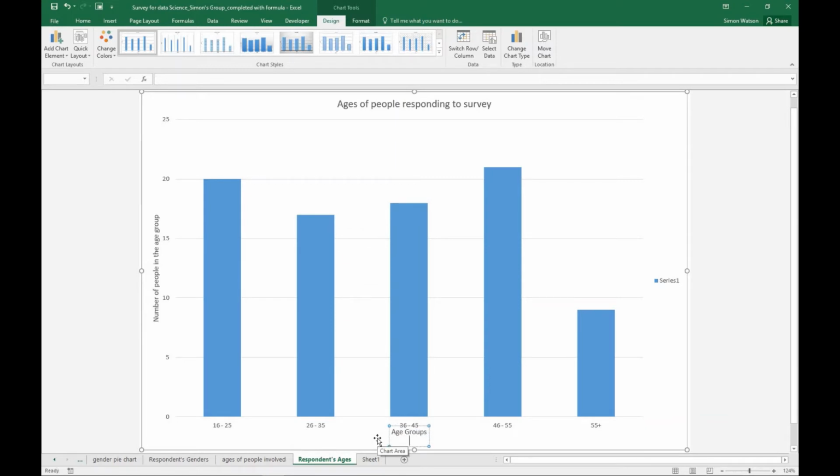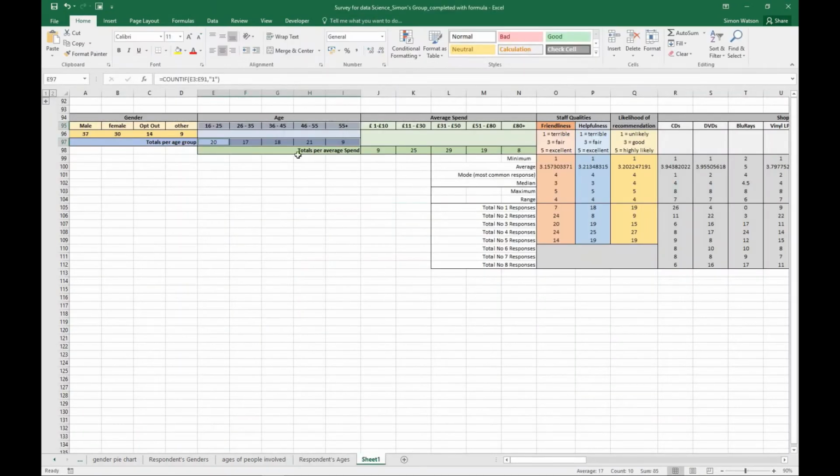So very straightforward to create a nice looking graph in Excel. There you go, you can see they're exactly the same, apart from I'll just give them slightly different titles and things. But there you go, that's what I'd like to do now, is to use this data to create a bar graph. Pause the video and do that now.